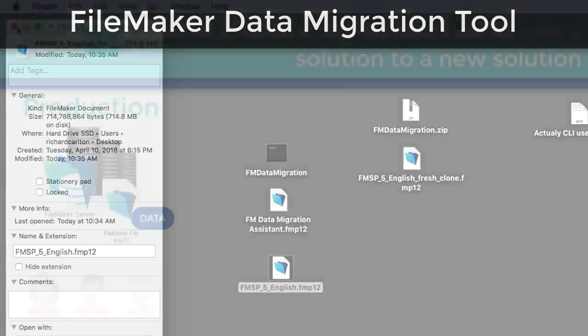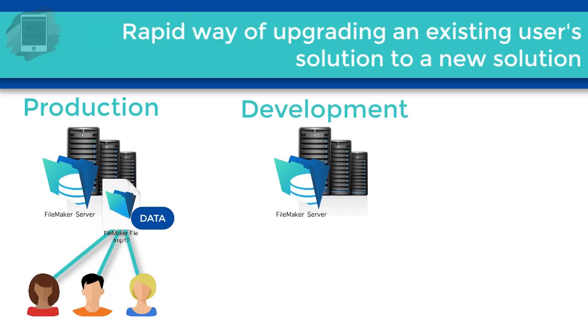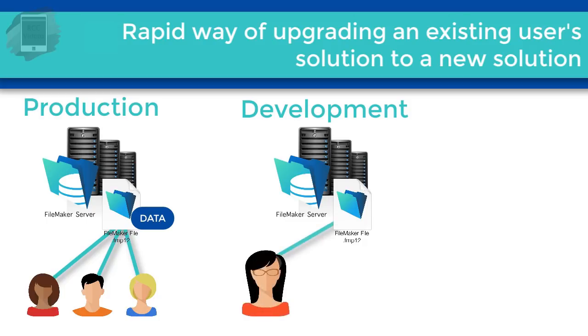So let's say that you've been using a copy of starting point, and then someone took the copy of starting point, we added features to it, and you want to use those new features. Well, how do you move the data from point A to point B? It used to be you had to go into each table and import the data over, then reset the serial number. Some of you have no idea what I'm talking about. Some of you know what I'm talking about. You're going, oh yeah, that was horrible, right?